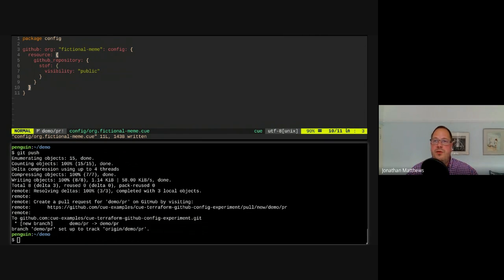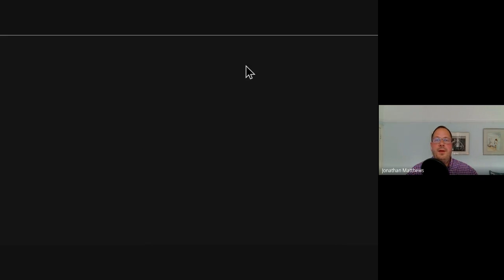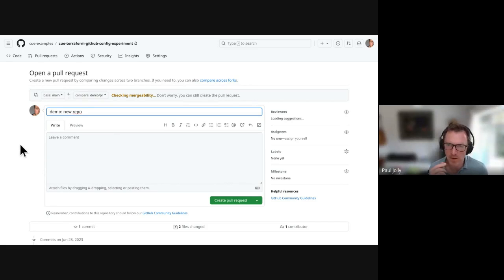This repo lives on GitHub, so let's open a PR to merge these changes into main. Just to complete that, just to take us back to the image that Jonathan showed earlier on, this is where the GitHub Actions piece now comes in. This is the thing that's driving Terraform in this situation. Absolutely.